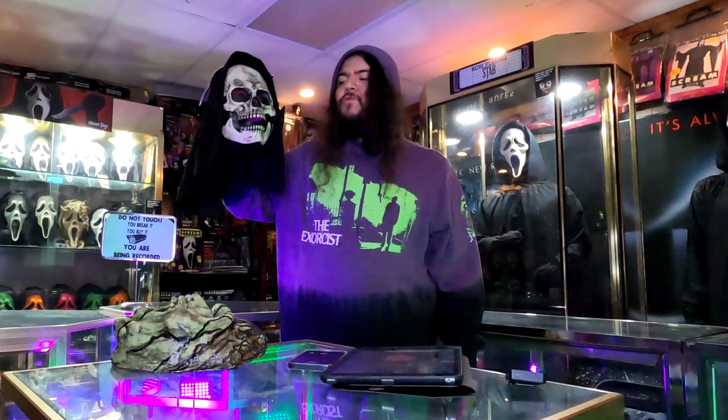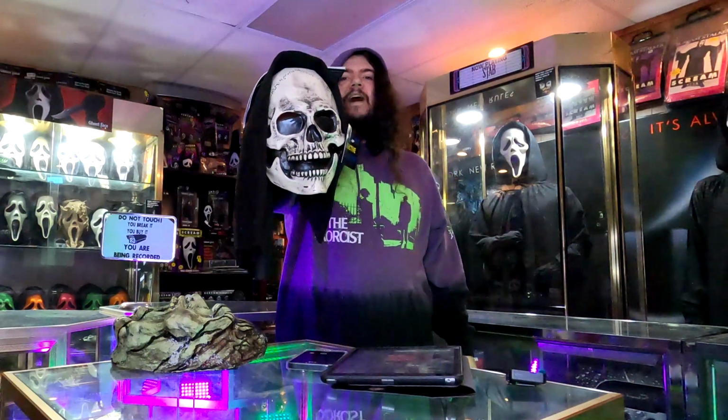And with a lot of the stuff that I worked on, it has to do with the demise of people or severe injury, so I can't really show you too much of that. But I felt like this would be a great mask to show you guys, talk a bit more about it, and also, it is a stock mask from Zagoni. So if I am just looking at the mask as a Zagoni product, it really is a top-notch Halloween mask.